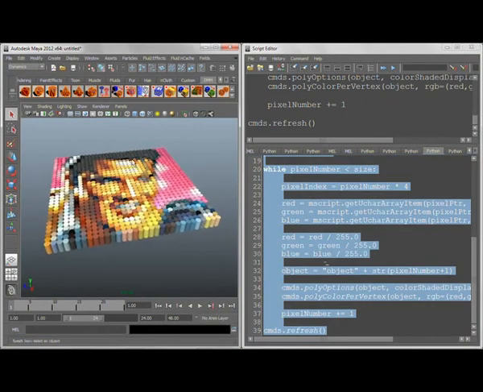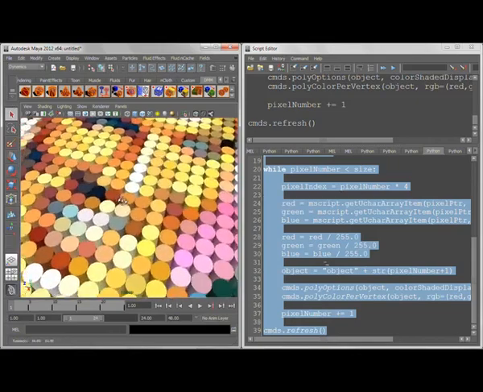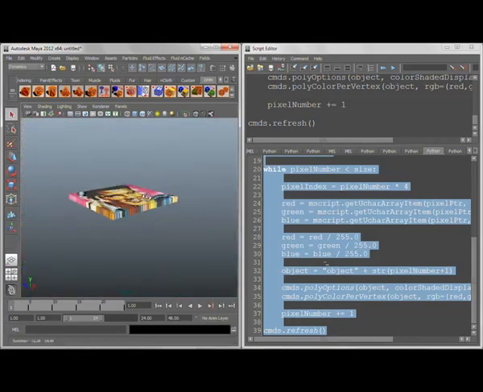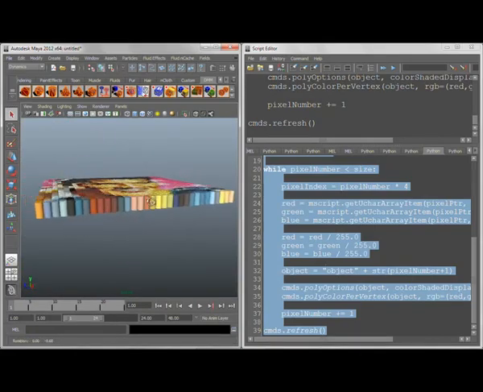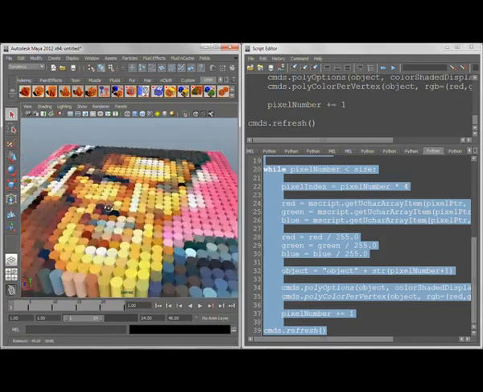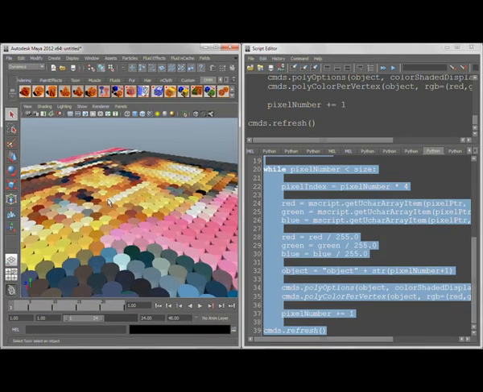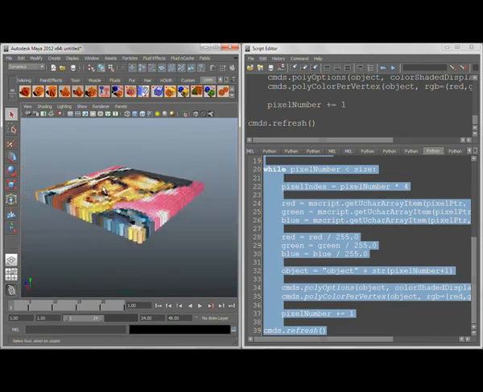Let's go ahead and apply that, and you can see that we have each cylinder colored the same color as the pixel in our image. Kind of cool there. And it sort of reminds us, of course, of the Crayola crayon images as well. If we get up close here, it could be kind of interesting as a render with some depth of field there.